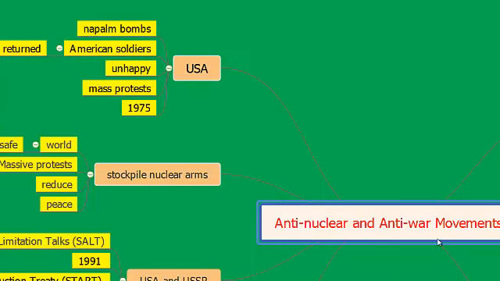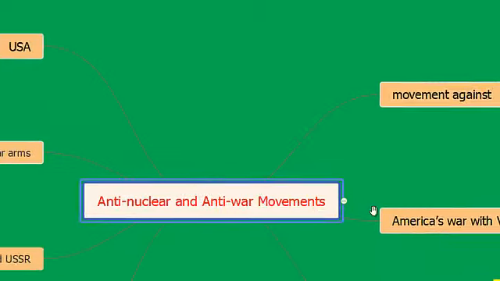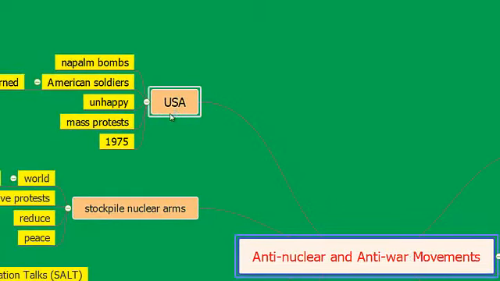If you observe here, in this war in Vietnam, nearly 8 lakhs to 30 lakhs Vietnamese died, civilians as well as military people, and also people in the neighboring country Cambodia. But the USA was not affected much. Who was killed in the USA? Only the army soldiers were killed. So American civilians were not affected.